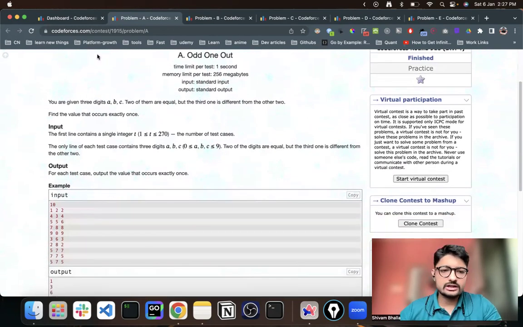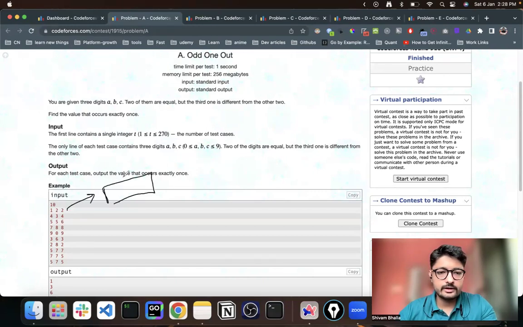There are multiple approaches. The very simple one is that you can take every element. Let's say I'll take the first one and check whether it appears again in the array. So you can put this inside some array and check whether it appears again. So let's say take the first element, check it with the next two. Take the second element, check it with these two. Take this element, check with these two. And if the element occurs only one time, that is the answer you have to print. That is one of the easy solutions.